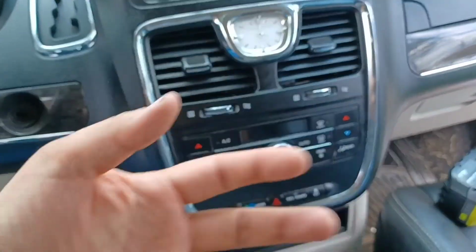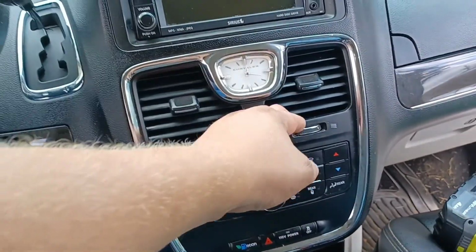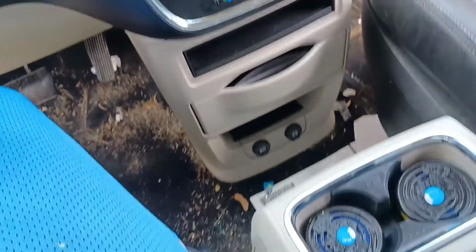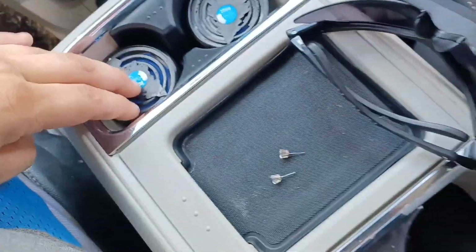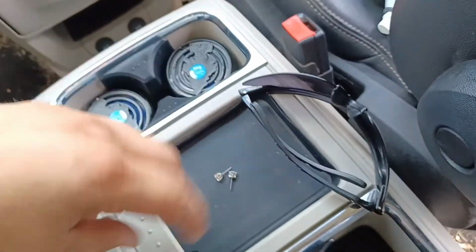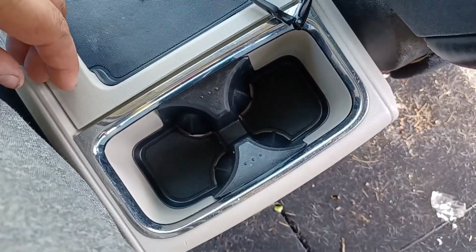You can see the Armor All really did a pretty good job bringing out the brightness of the black. Got some air fresheners in it right now. Found some earrings, going to give them to the previous owner. I don't want no earrings. Cup holder looks pretty good so far.